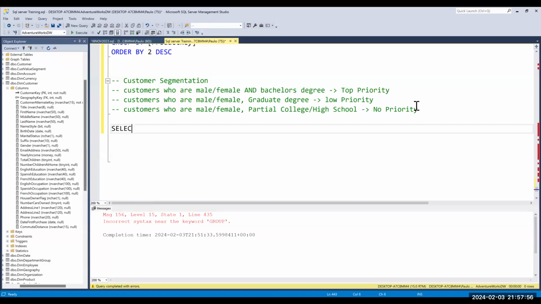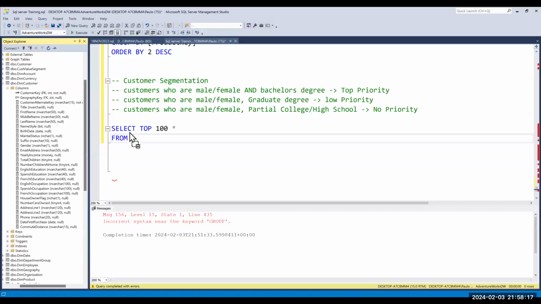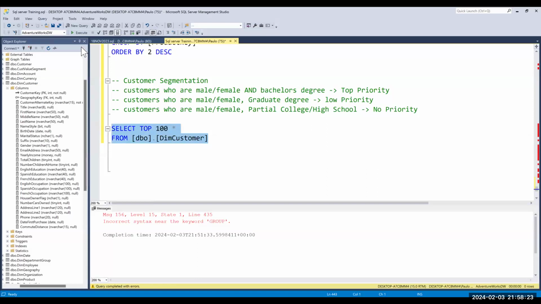Select top 100, asterisk means all, from the customer table. I think this one will take us a bit of time to explain. Don't worry, it means you guys might escape classwork today. Execute.